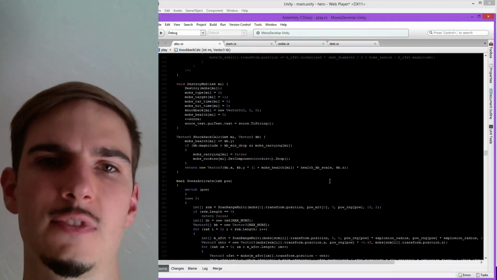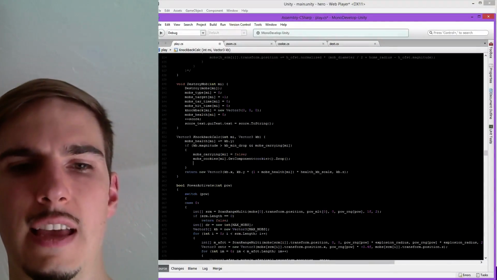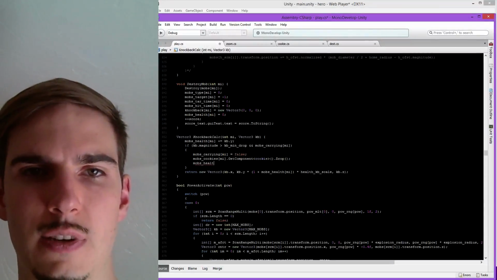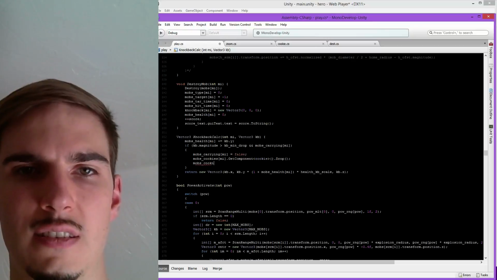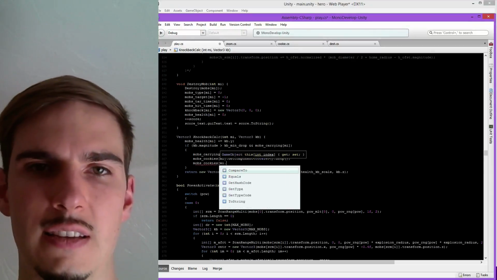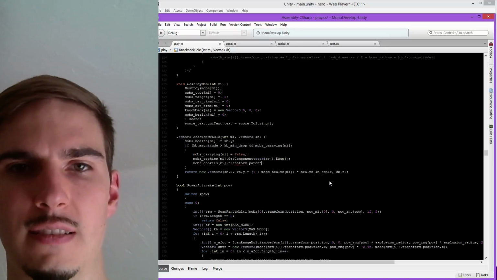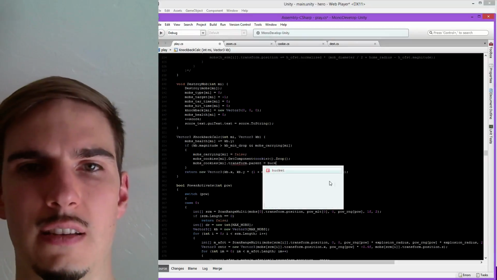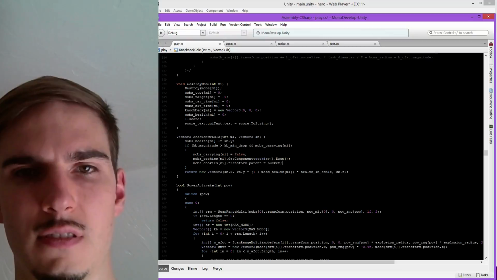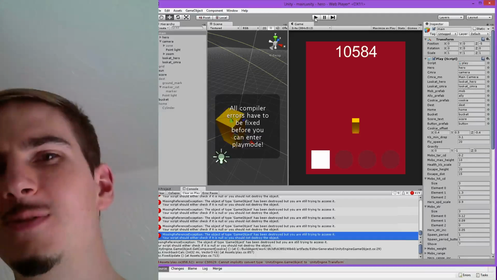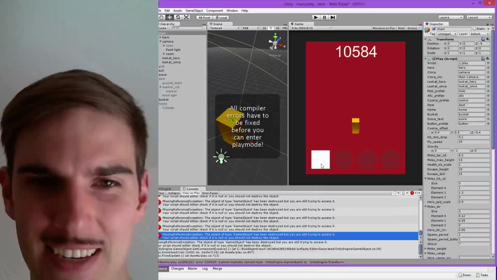Okay, so drop the cookie and also mobs cookies mi dot transform dot parent equals bucket. Alright. So now things might actually work a little bit better.